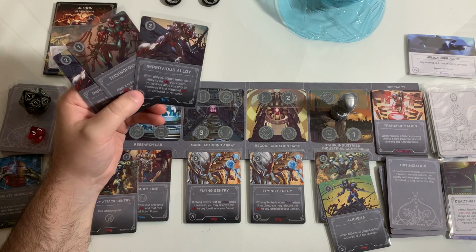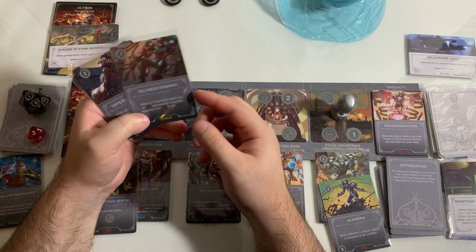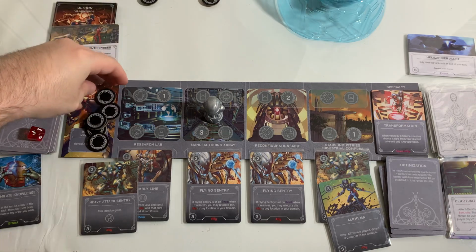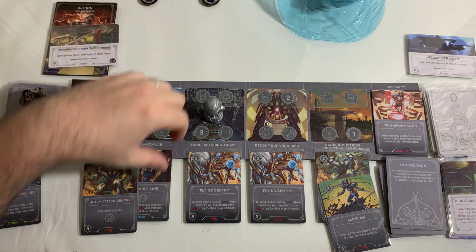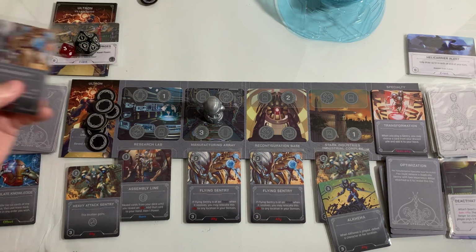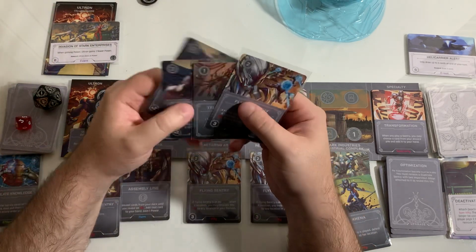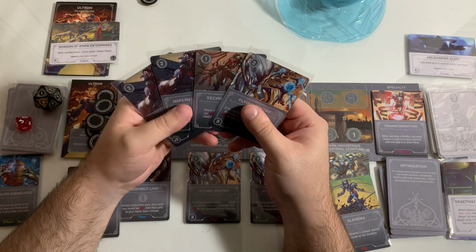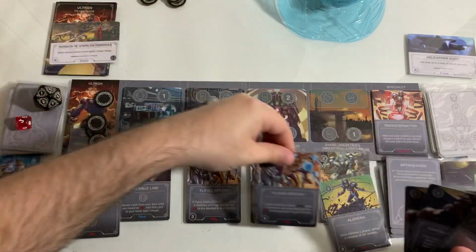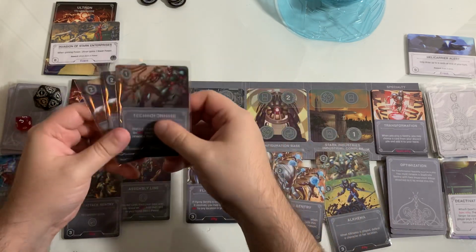Boy, this is not looking good. And we have 2 alloys, but not the type of sentry we need. So let's go here. Gain 3 power. We'll activate the assembly line to gain another power. And let's see. Oh, still not the one we need. Alright. Well, I guess that's it. So we'll pay 2 to play the Flying Sentry, because why not? Can't really do anything else.